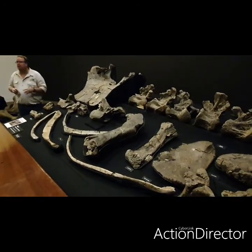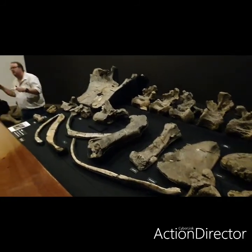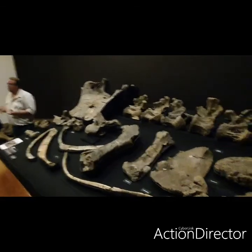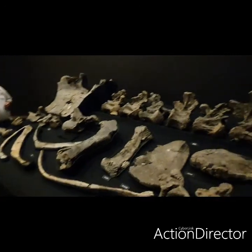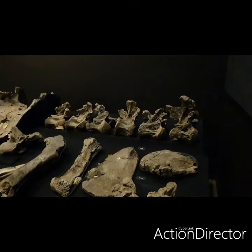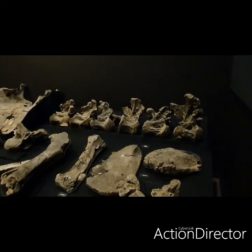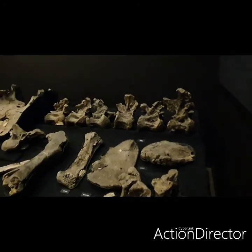But it was also found partly in life position, so that means that when it died, it pretty much fell to the ground and was covered quickly in that clay sediment, and that meant that it was quite well preserved in parts. In particular, these fantastic backbones or vertebrae right here. Paleontologists refer to those as pristine. So we've still got all the processes, all the bony bits sticking up off them. If you compare those to the Matilda ones on the floor over here, we're missing a lot of those. They're quite pitted, quite worn.